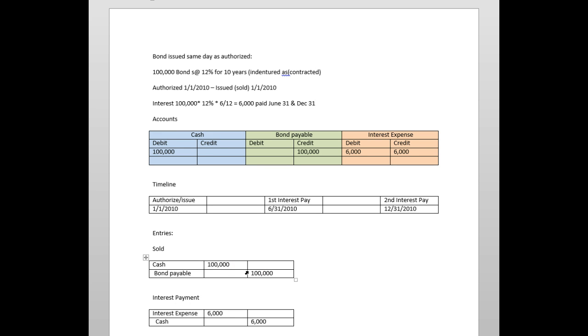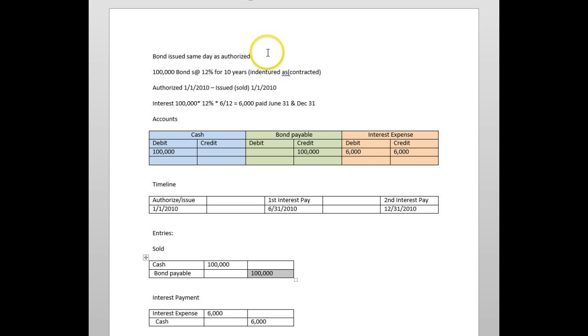Okay, let's see if we can unmuddy this water about bonds. I've got about 5 sheets, maybe 4 sheets to show you, and each sheet is going to progress to the next level of bond. So be patient and write down questions if you have them as I go along.